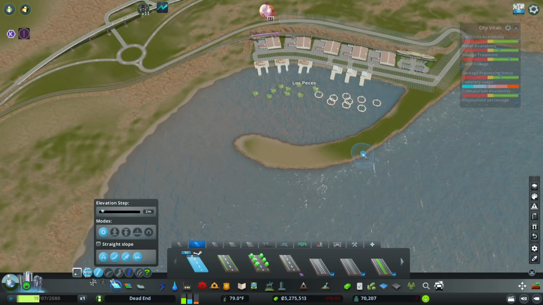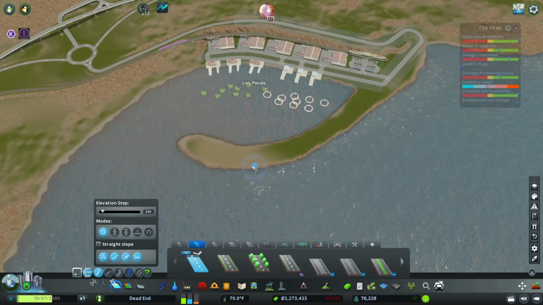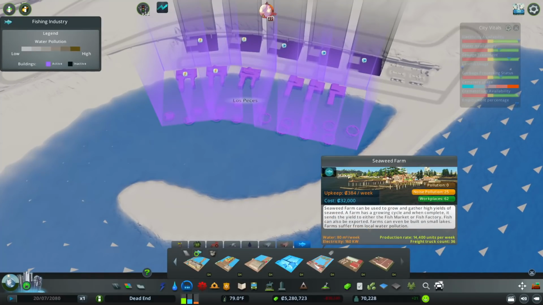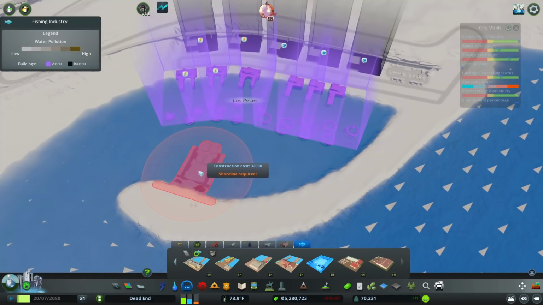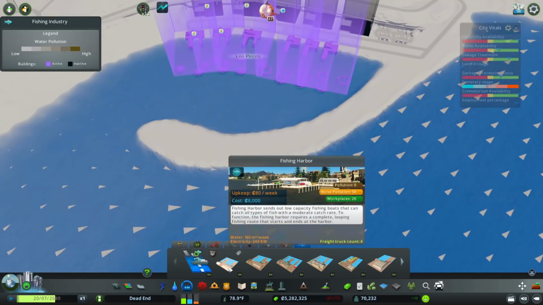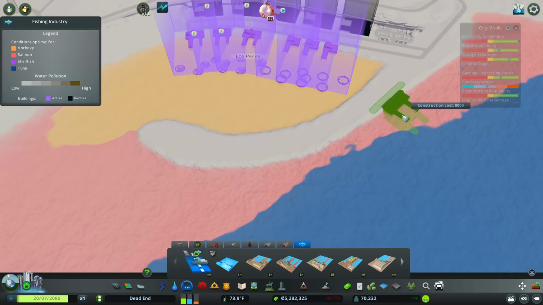And then we'll place down all of our ones that require boats going around the edge. So I ain't going to do everything. I'm not going to be able to squeeze everything in. So like the seaweed farms, maybe I can get them here backed on. It all depends on what space we've got. But let's just go for now a couple of generic ones.